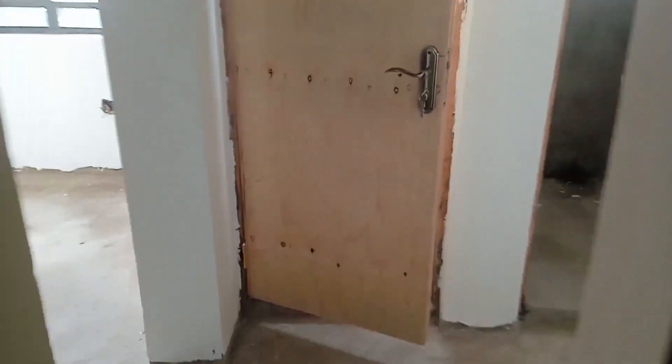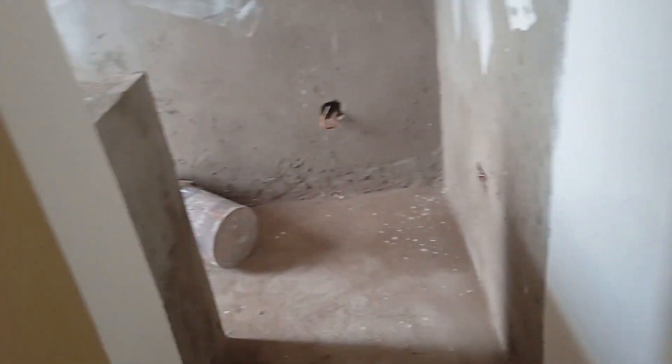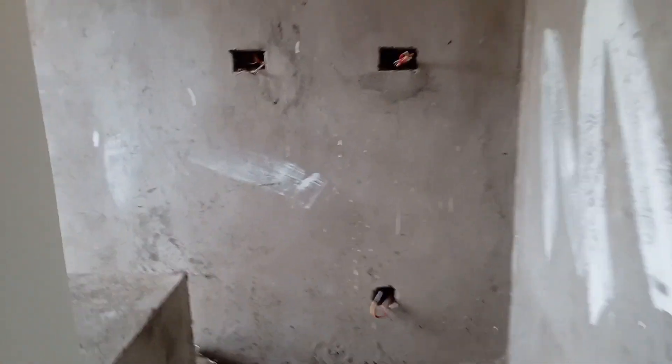That is how the living area is looking like. From here we check how the other spaces are looking. We check on the washroom, then on the kitchen, then on the bedrooms. The bedrooms are not very big — they are quite small. Have a look at all the other spaces: the washroom, the bedroom, the kitchen, the sinks. And then you see the balcony. Have a look at this one before I take you to another unit.